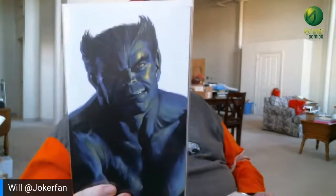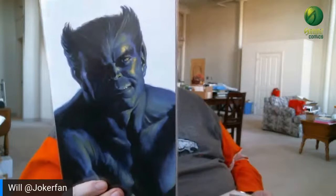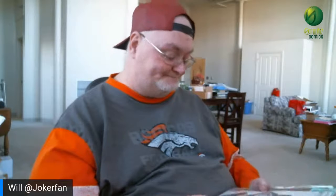I have the Beast. I still read X-Men, although I'm not collecting X-Men anymore because I didn't want to buy a 22-part crossover. And I wanted to check out. I got this in, no, I didn't get this in a pull. I actually just paid cover price for it, so it was cool, and I love the cover.